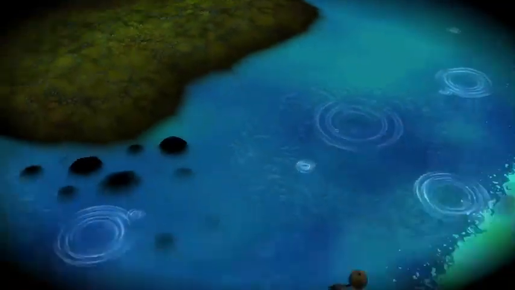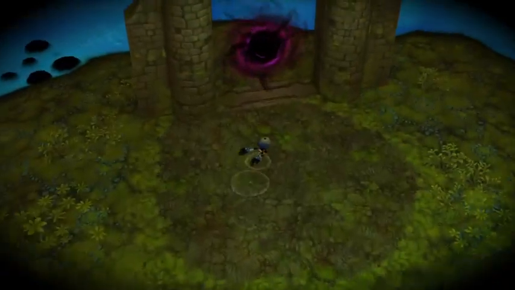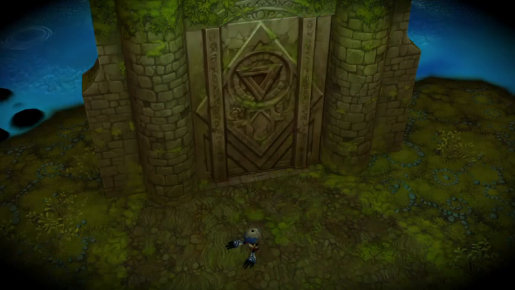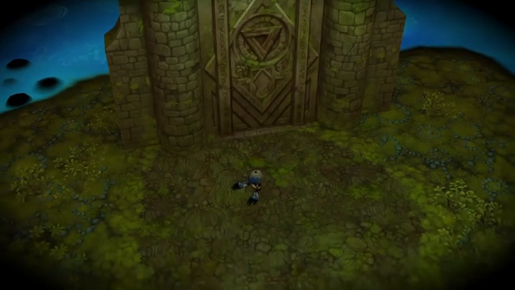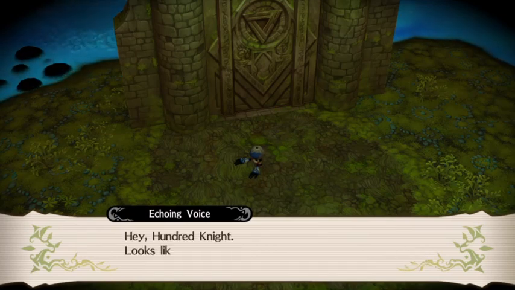All right. And it didn't close. And it closed. Someone besides me is in this place? Oh, I think it's just some nerve. Hey, 100 Knight. Yep, dash. Looks like we won't be getting out of here so easily.